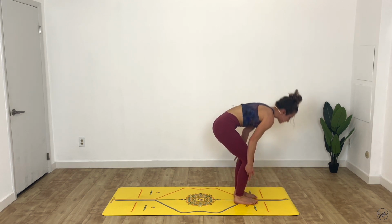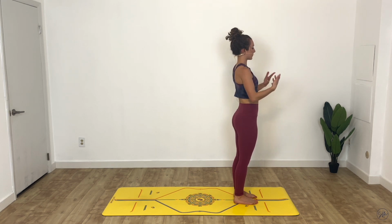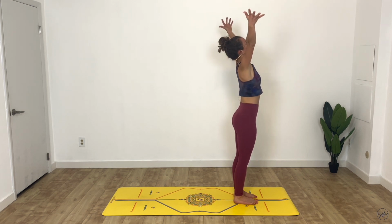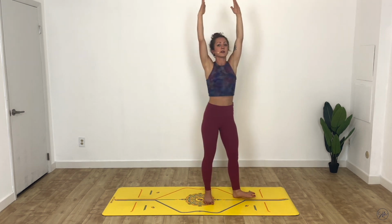On your inhale, stand and reach your arms up to the sky. Exhale, hands to your heart. Bring your arms down by your sides. Inhale, reach the arms up and look up. Cactus your arms, take a back bend. And then reach them up again and pause here.